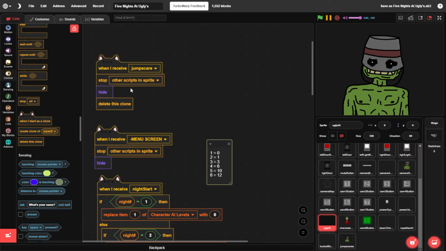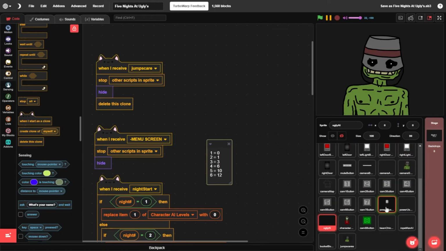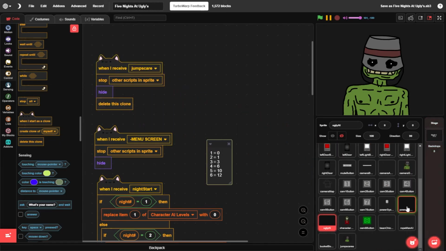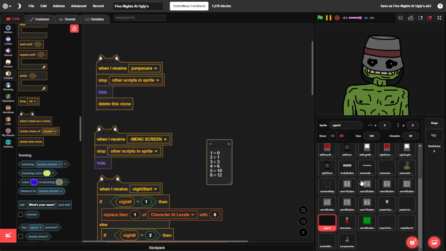Everything to disappear. That's why I suggest in your jump scares putting a background on your jump scares. You see, if you looked at mine, my backgrounds have just a gray backdrop here. I suggest doing that. We want our power system to disappear, the numbers for the power system. We want the power usage to stop doing what it's doing. We want the background music to stop doing what it's doing.